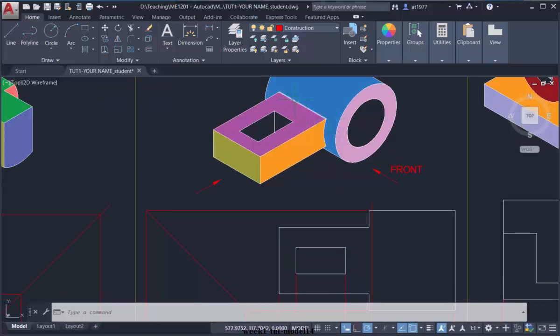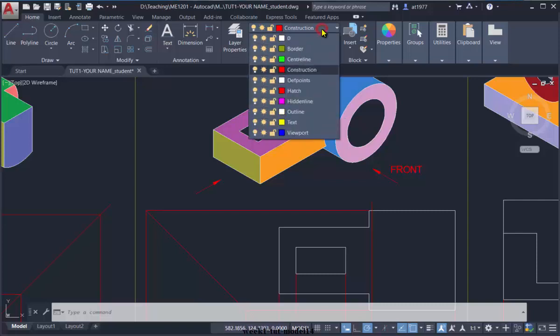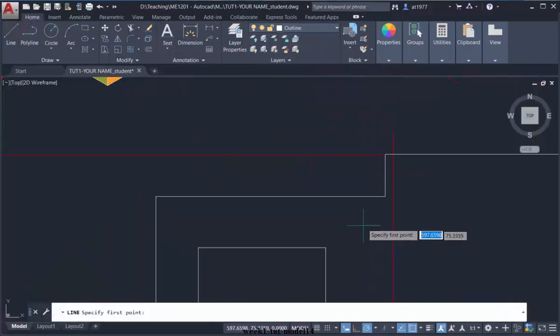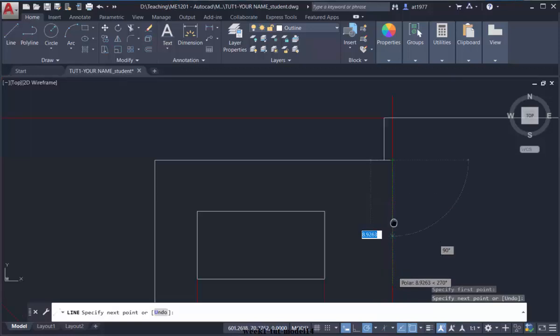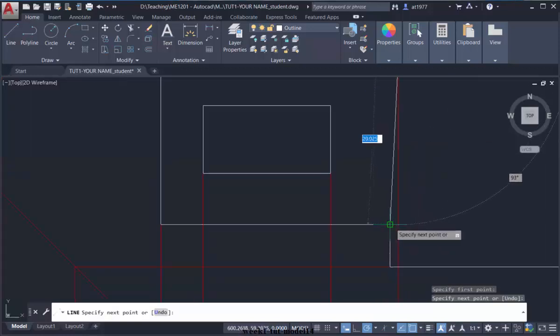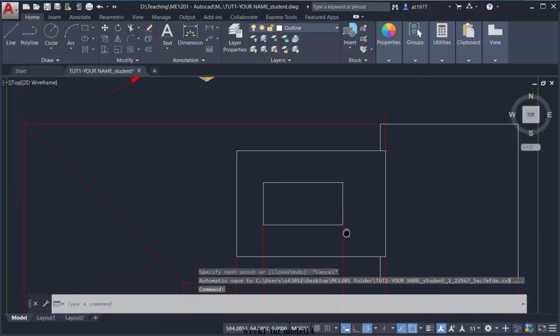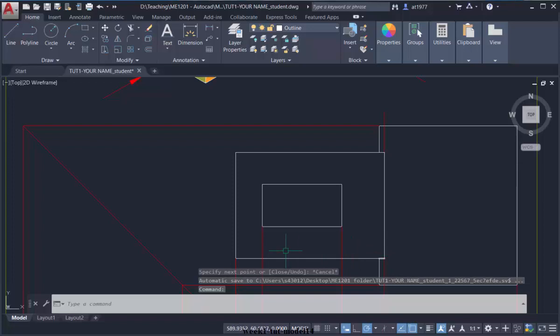Okay, where this line should be. So what I do now is I go to outline, line, I zoom in a little bit. From here I need to extend to touch the red line. Drop down. I track to this one. Click here. Okay, so this is my purple surface.